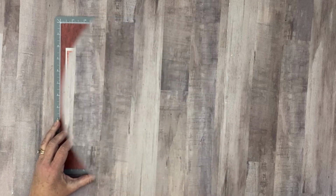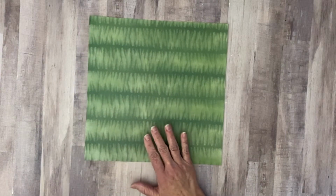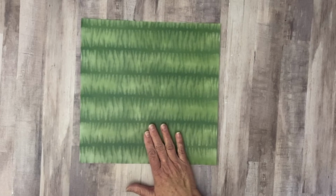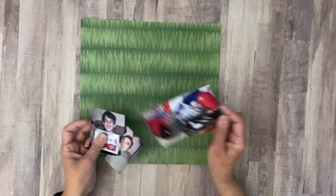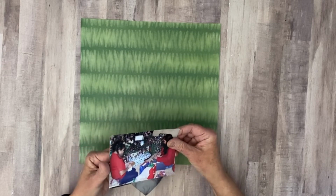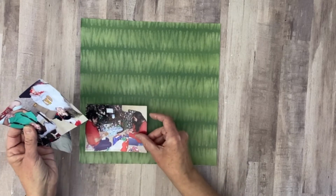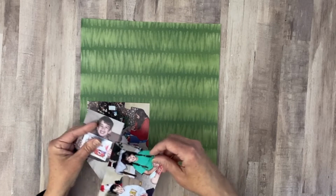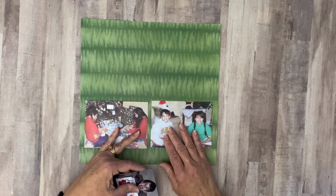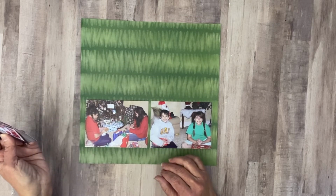Okay, for the second page, I'm going to bring in this green striped watery looking paper, and that's going to be my background piece. Now I have 4 photos left over, and I like to mention that because I like to always kind of play with the photos and see how they're going to fall on my page. So with this particular set of photos, I really did only have 1 vertical photo, so it worked really well on the other page. So the remaining ones here were all horizontal.